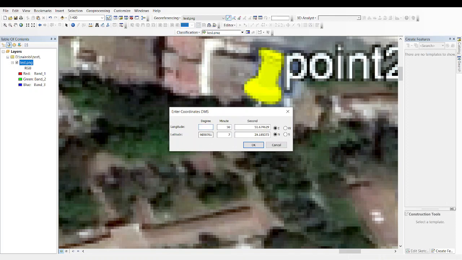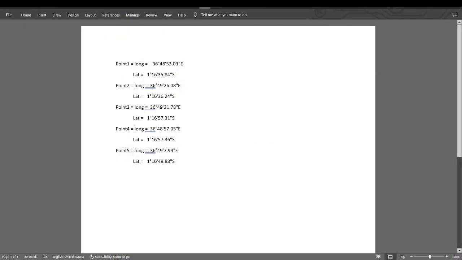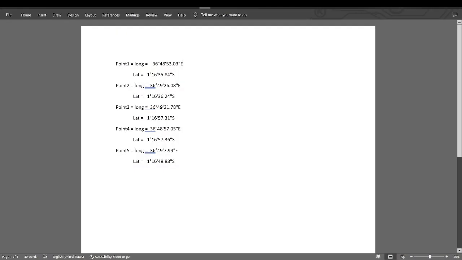The longitude for point number 2 is 36 degrees, 49 minutes, and 26.08 seconds east.